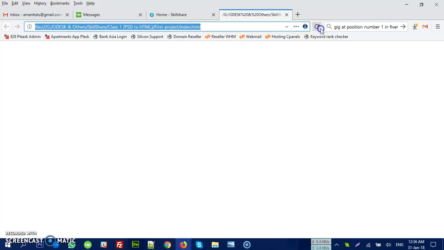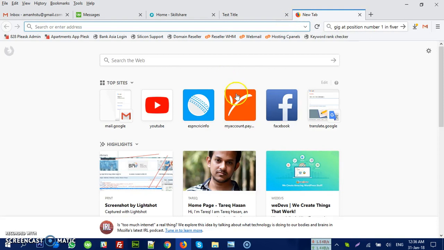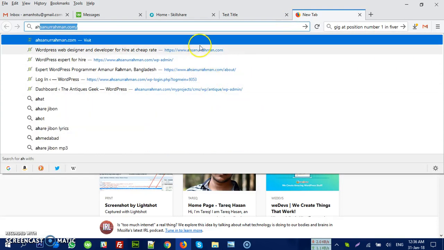So test title, and this part of the web page is called the body. This part is called body, and anything we add at the first part of the body is called head, and the bottom part of the website, let me show you in the website actually.